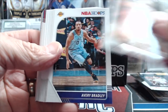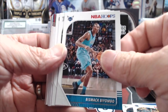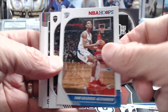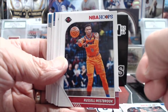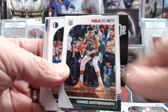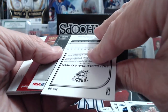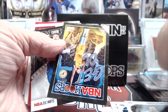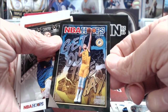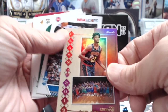Shai Gilgeous-Alexander is having a good start — he's like the face of the franchise now that Westbrook is gone. Laya Silva, Buddy Hield, Isaac Green, Derrick Rose, Aldridge, and Jonathan Isaac. There's going to be probably one of those explosion ones. Russell Westbrook, Kevin Durant, and another Kevin Durant right behind that. Sabonis, Steph Curry. I need to get a Zion in these last couple of packs. And a Cam Reddish — that's pretty cool.